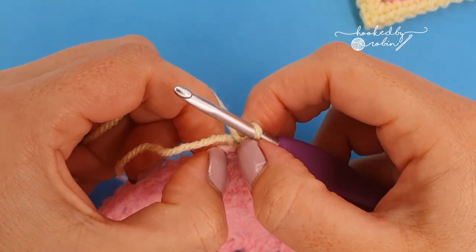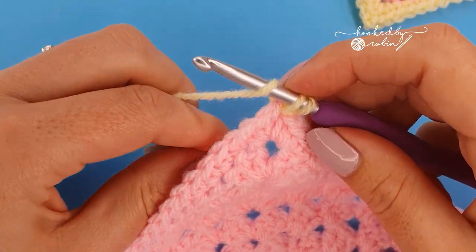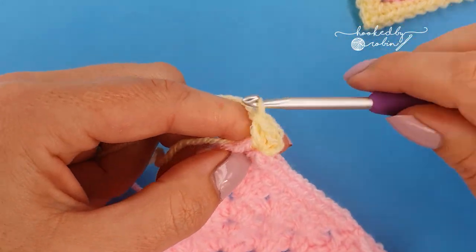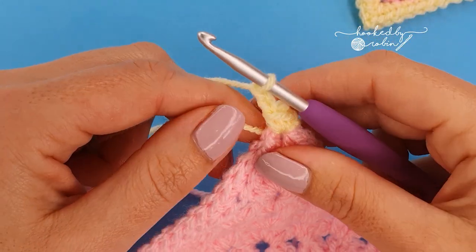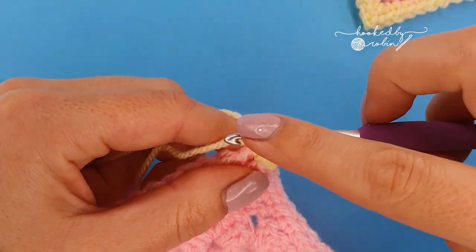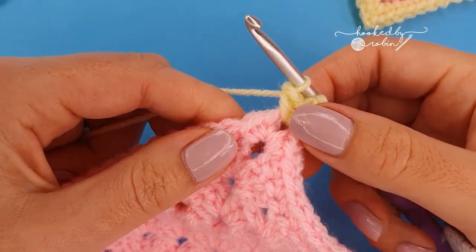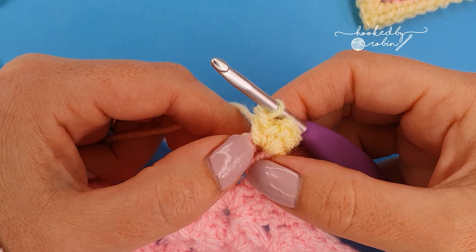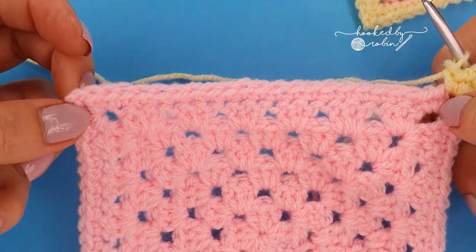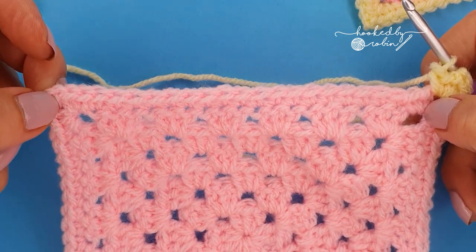So as we're already in a corner, we are going to place two single crochet, chain two, and two single crochet all into that same chain two space. And again, we're going to place a single crochet in every single crochet from the round below. And in the chain two corner spaces, two single crochet, chain two, two single crochet.